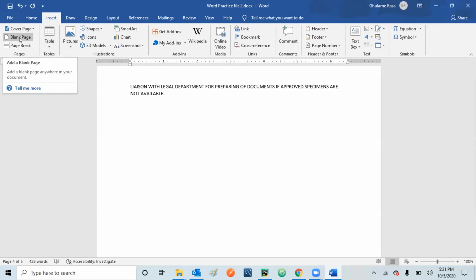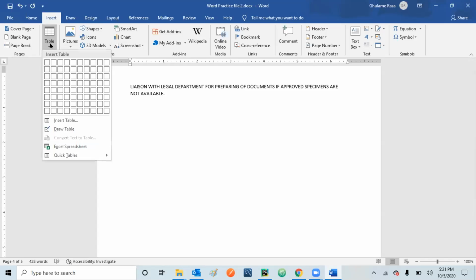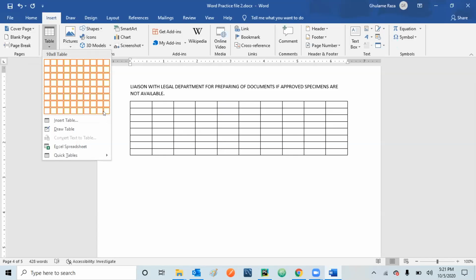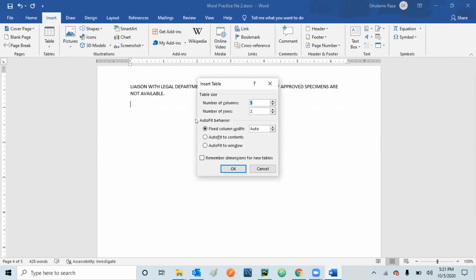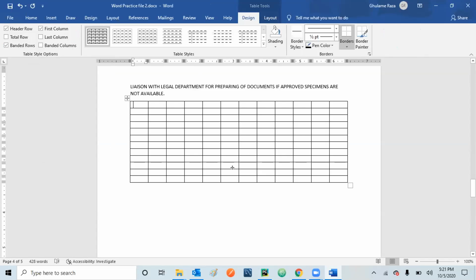So that people will understand. And then if you want to insert one table in between, you can also bring one table here. It's very easy. You can just simply click the table, and then you see my table goes maximum until 10 by 8. But let's say if someone wants to bring in a table which is bigger than this one, let's say 12 by 12, then you can just go to insert table, click it, and then you see you have the number of columns and number of rows. You can select 12 columns and 12 rows, and then click OK, and you see you have the table which shows 12 rows and 12 columns.